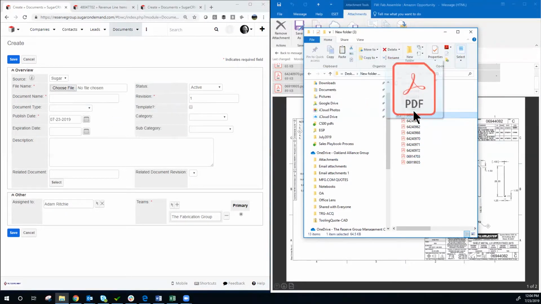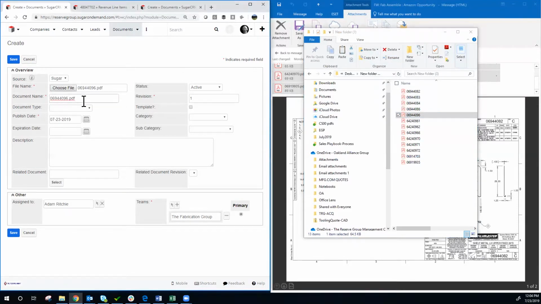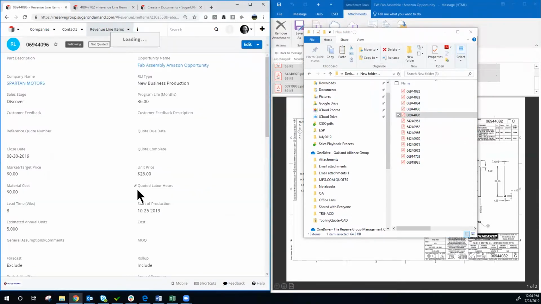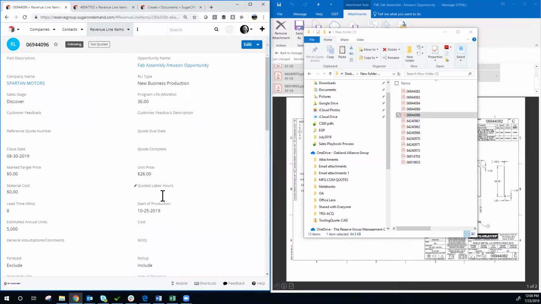I'm just going to drag and drop that into this, and it will name the file for me. Publish date is okay. And again, the biggest thing is make sure that the team is set appropriately so that the people who need access to it can get access to it. I'm going to hit save, and you'll see that that document is now in the revenue line item of Sugar.